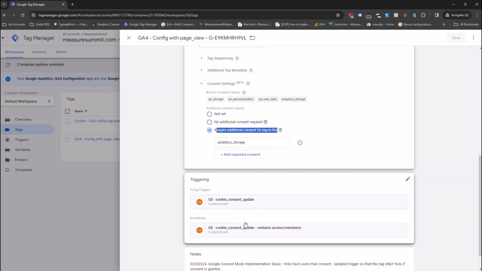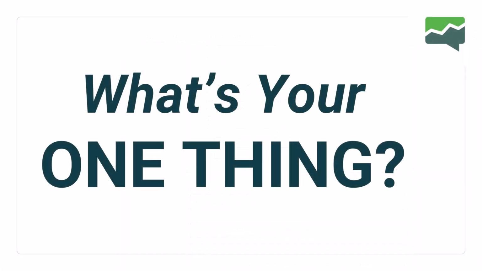The final thing we do for basic is only fire this tag once consent has been updated. So at the time the user has interacted with the pop-up and accepted or denied consent, then this tag will fire, but it'll only fire if analytic storage is granted. That is the key difference between basic and advanced. We are very excited to learn how you are implementing consent on your site and are here if you have any questions. Thank you so much for that, Manisha.